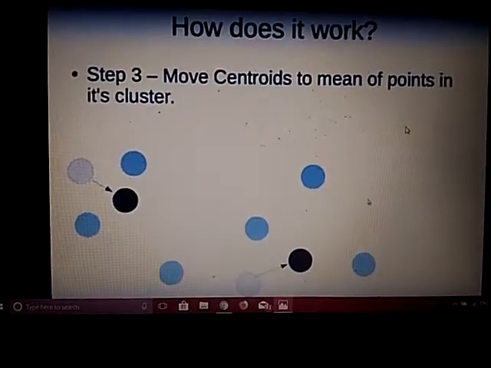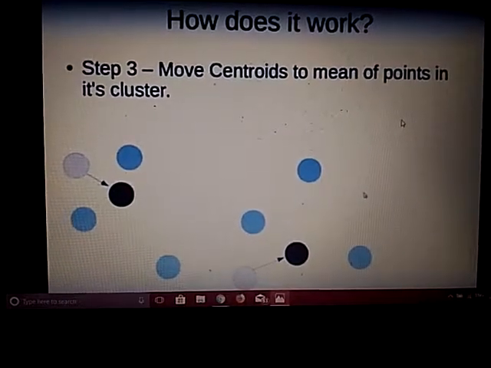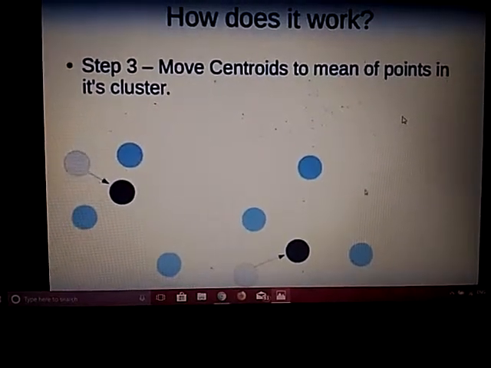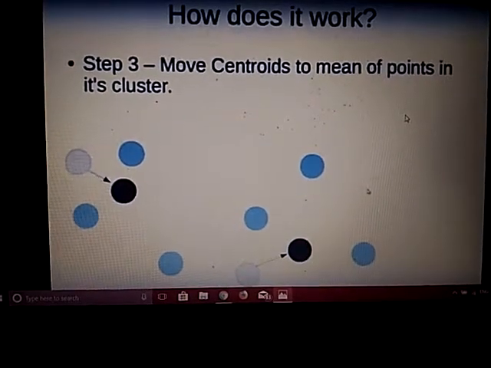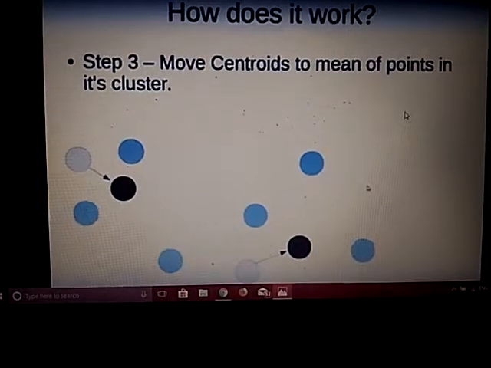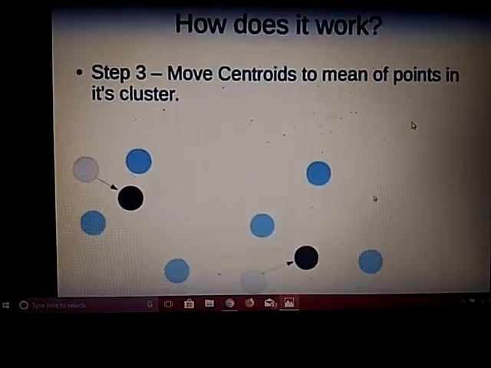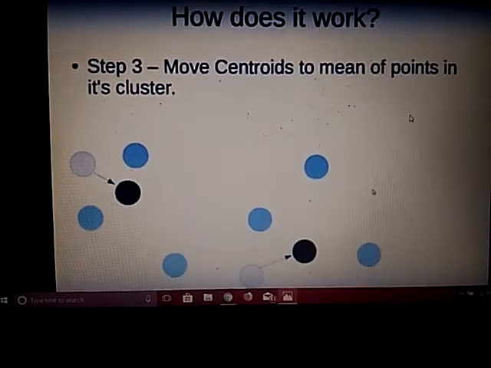Now in step 3, the centroids will move to the mean of the points that are in the cluster presently. As we can see, the black dot is going to the mean of the points, shown by the arrow, and it is moving.